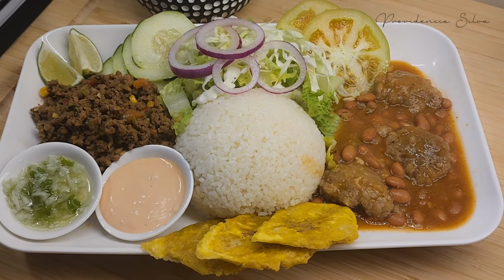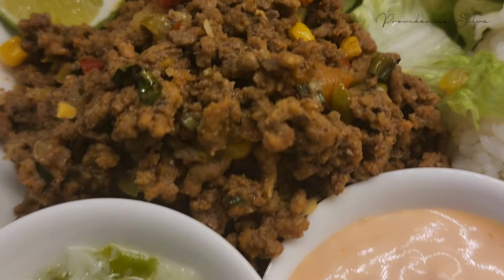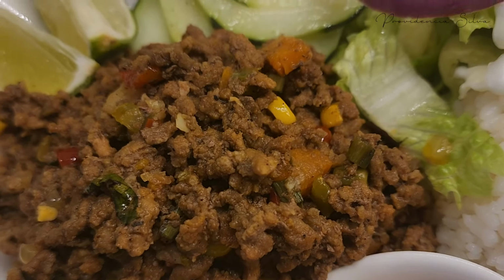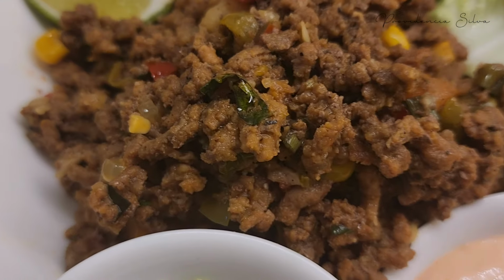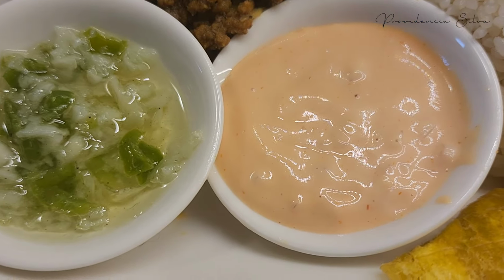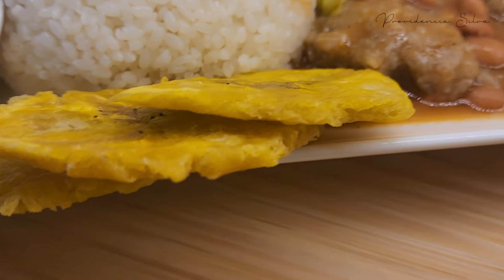And here is the final plate. Oh my goodness. Some nice picadillo, ground beef. I like to squeeze a wedge of lime into my meat. It tastes so good. It's optional if you want to do it. The sauces, those beautiful tostones that I love and everyone else loves as well.